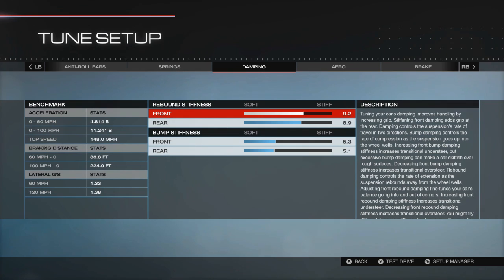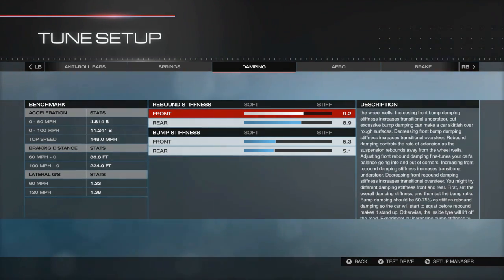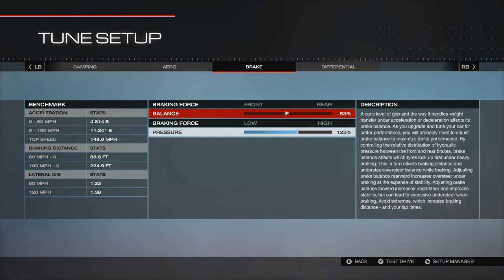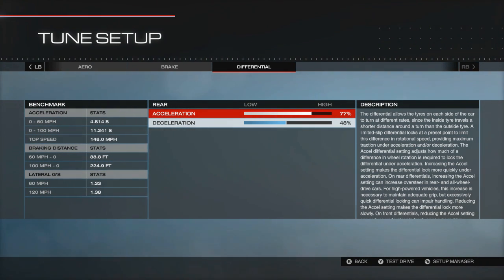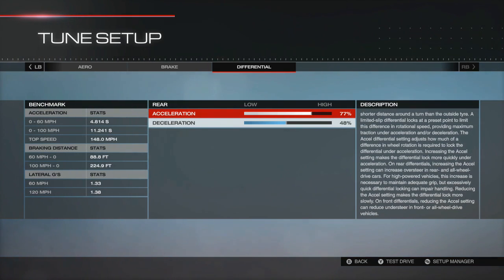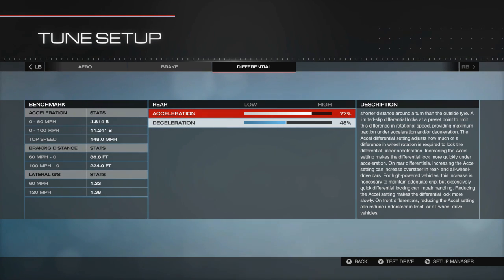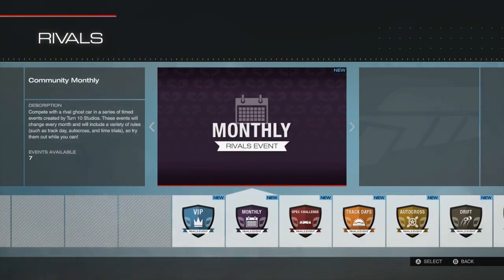Damping 9.2 and 8.9 for rebound, and bump is 5.3 and 5.1. Aero is maxed out, so that's 100 for the front and 200 for the rear. Brake bias, I've got it set as 53% and 123%, but obviously you can change that around to whatever suits you the best. And differential, I've got it set to 77% and 48%. So yeah, that's pretty much the build and the tune. Once you put the tune on, it should give you the benchmark figures on the left, and then you should be ready to race.